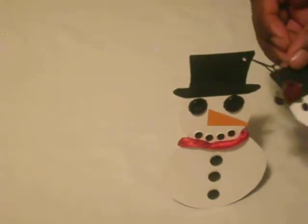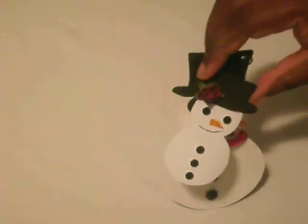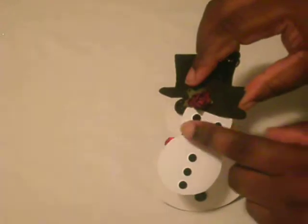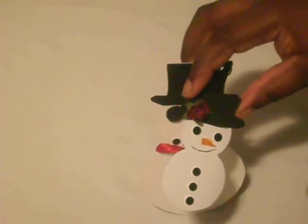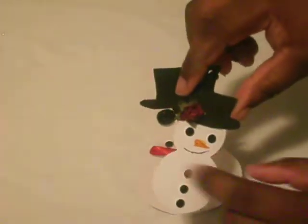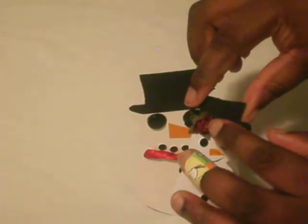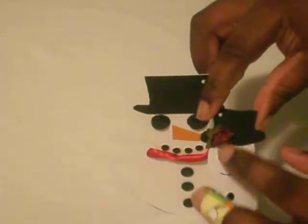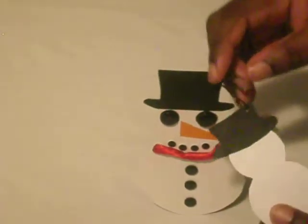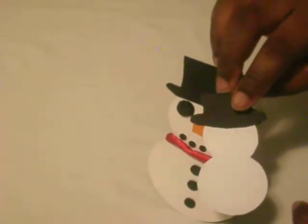Along with this is a gift tag that I made. I used black, the same metal dots from Colour Book. I drew on the smile, then stuck them in his nose, and a little rose for his hat on the top hat. You can write your to and from, and you can also write a message on the back if you would like.